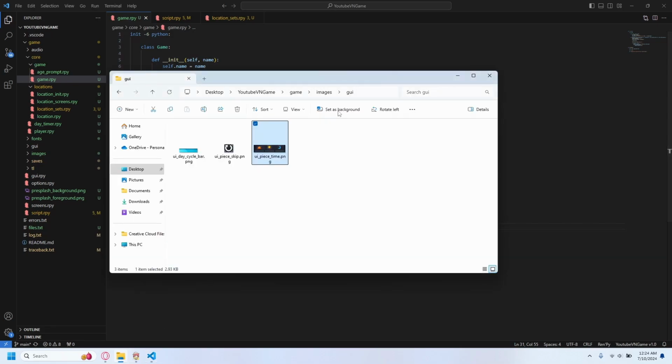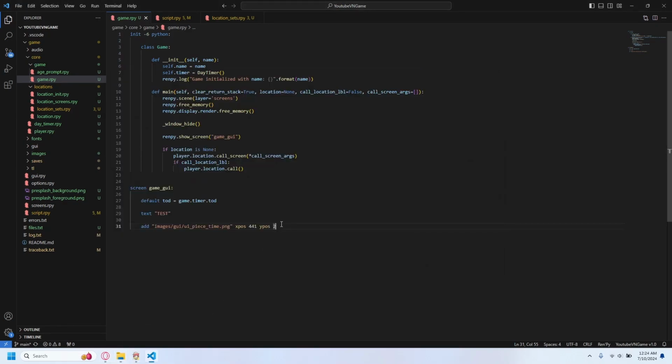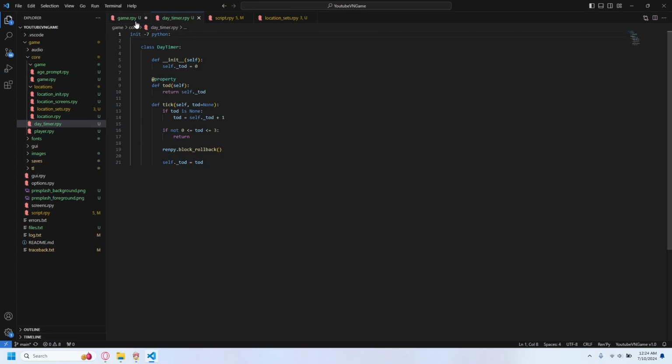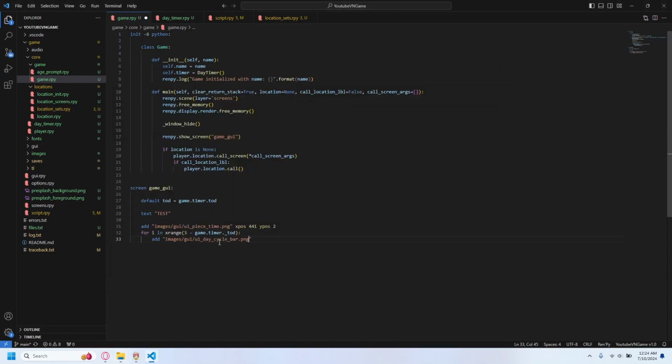I do want to go ahead and add in this little button right here. Actually, no, because I want to add these. So let's add the bars. That can be done by saying for i in xrange, since there's going to be 3 of them, minus whatever the game.timer TOD is. And the TOD, of course, is being called right here. Colon, and add the images GUI, and whatever this is called, let me grab this and paste it in there.